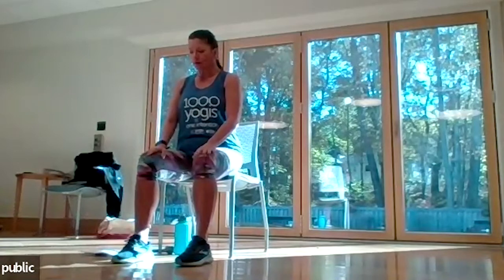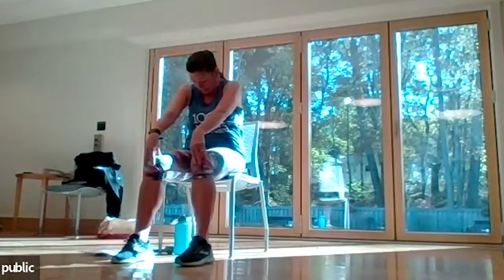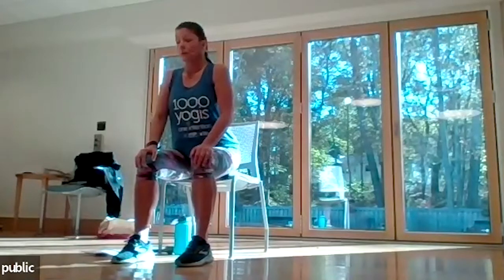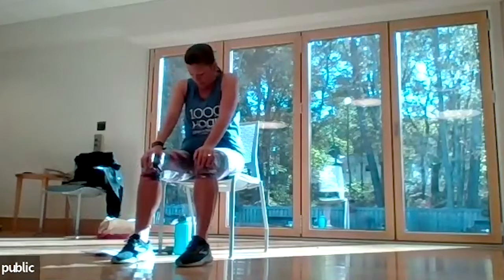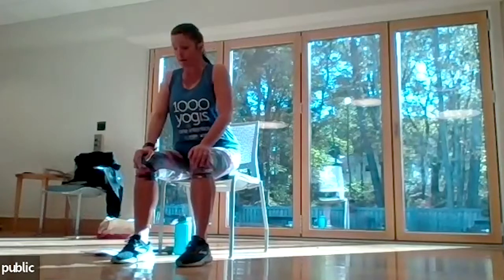Now we want to make the spine flexible. Sometimes we teach Ageless Grace spaghetti spine. To do that, we're going to round the spine like a cat pose. Chin to your chest, upper shoulders press back, lower spine presses back. Then we come forward and arch the spine in the opposite direction. Inhale, round, and exhale, come forward. Inhale, round, and exhale, come forward. Let's do that maybe three more times.